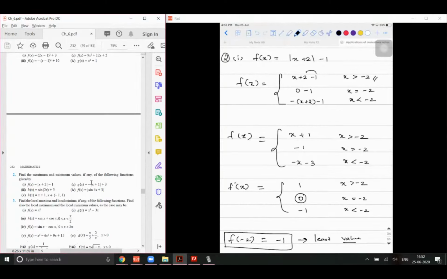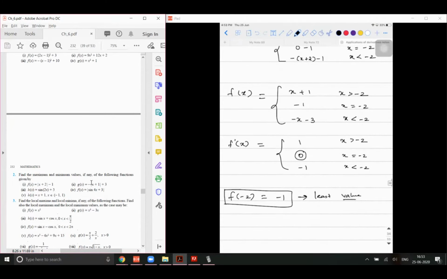How I could find this is the least value is because I used only the first derivative test. The second derivative test is failing here. If I do f double dash of x, what is happening? Everything is coming out to be 0. So it's telling me that it should be the point of inflection. But that is wrong.